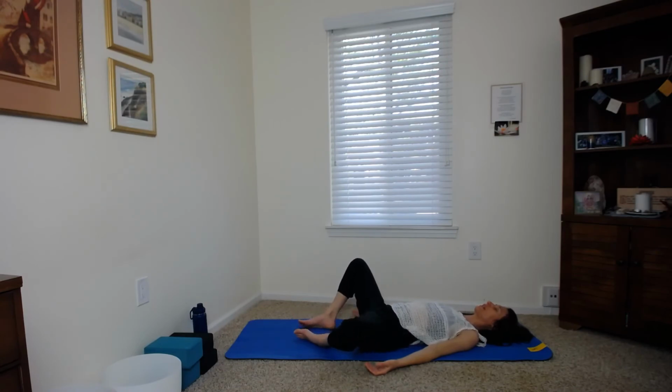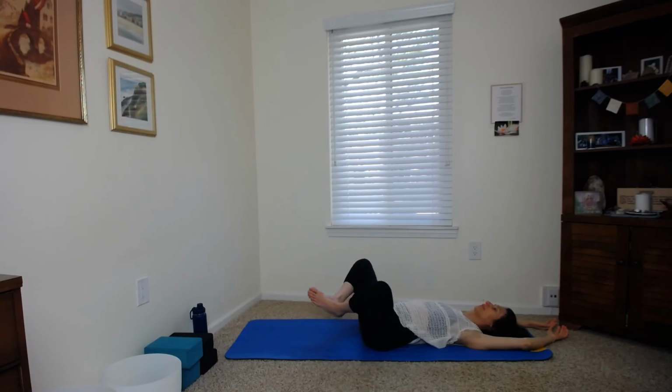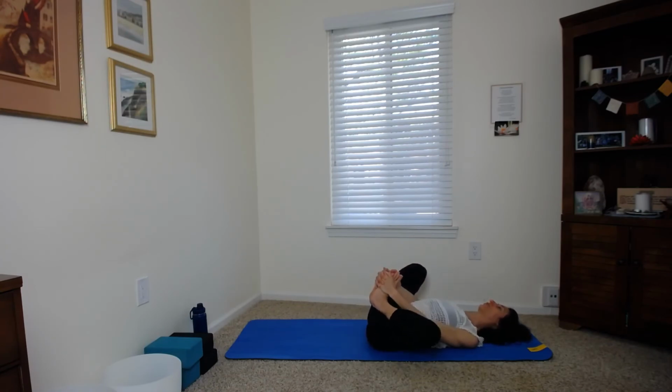We're going to bring the soles of the feet together, rest here in reclining bound angle posture, and let's take the arms behind and feel the openness of this posture. Relax the legs a little bit more. Now we're going to lift the feet and bring them closer in towards the pelvic bone. Bring the hands around the feet, draw the feet in, and take the shoulder blades back and draw the shoulder blades down the back.